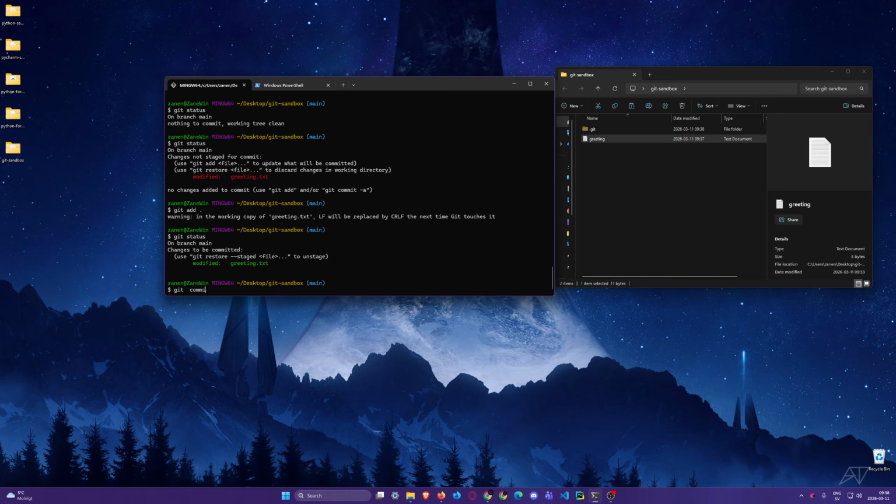I say git commit, whoops, two spaces, commit -m, and then the message with two double quotation marks, and then I would say add a new line. So you see the imperative. I was automatically going for, in my mind, added a new line, but no, add a new line. This is not a big thing. You will follow the directions in your company or team policy. They might be more lax about this, but I'm just trying to show you the industry standard.